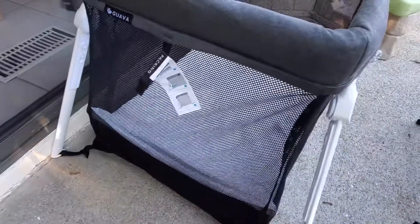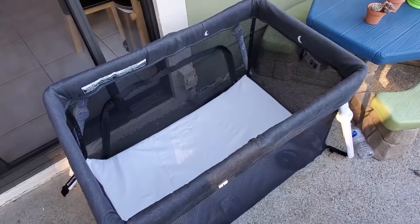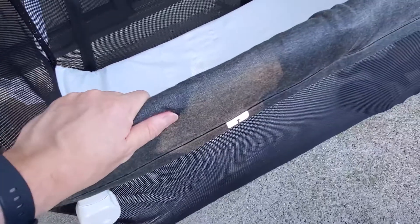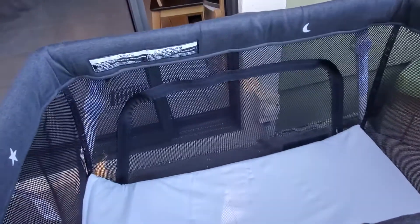It's got a shape where these legs fold out and then become very supportive. Even though it's relatively small and folds very small, it's very sturdy — even if they're standing up on the side, they're probably not going to knock it over. The overall quality of the construction feels really good. The padding over the metal or plastic legs underneath provides a good solid base, and it expands out on the inside with almost a triangular shape between the two legs, giving a lot more space inside the Pack & Play.